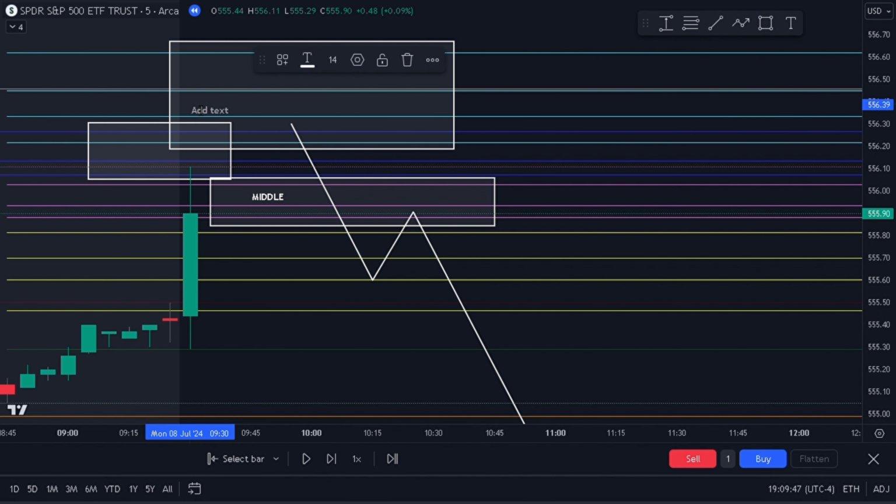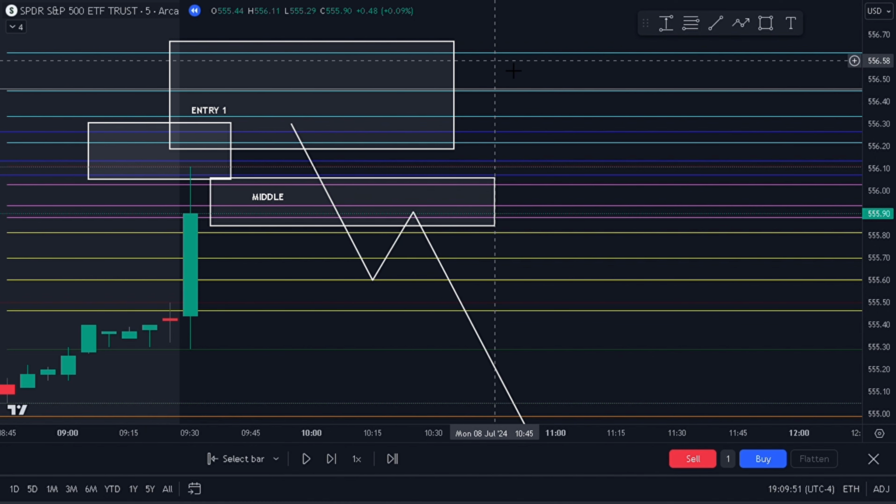Now, that's not always going to be the case. It's not going to be perfect, but ideally, all of this is going to be entry 1 instead of just one group of colors, because we have 2 groups of colors overlapping each other. But you can still do it originally how it is. You can do entry 1 here and entry 2 here.